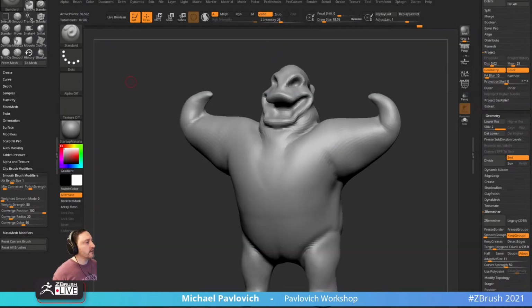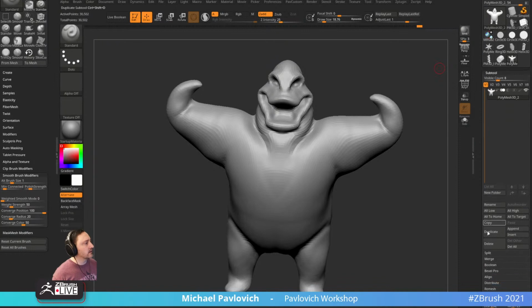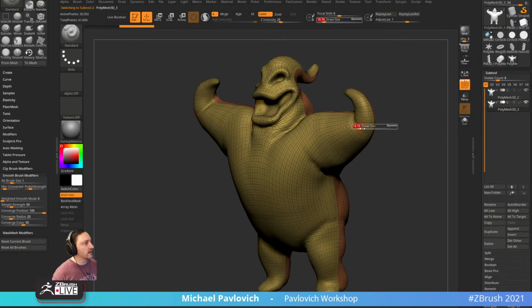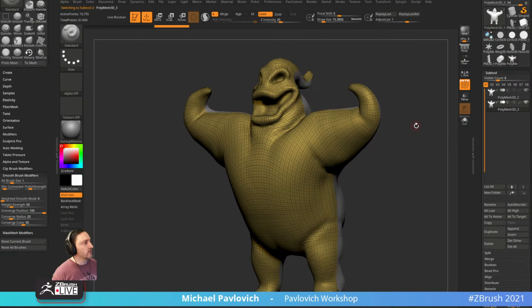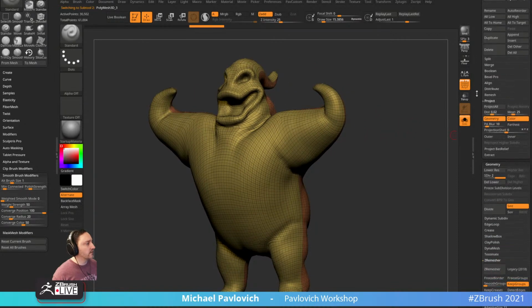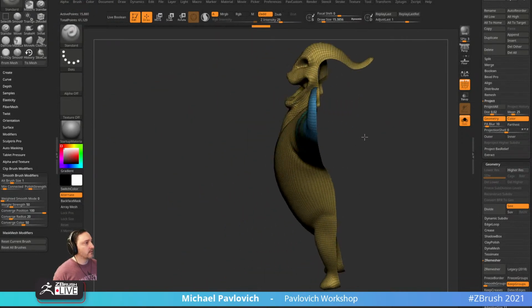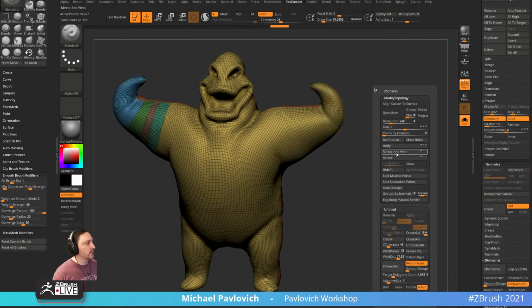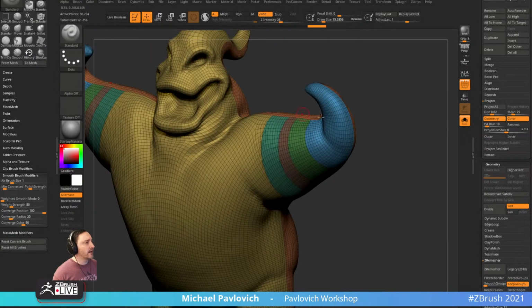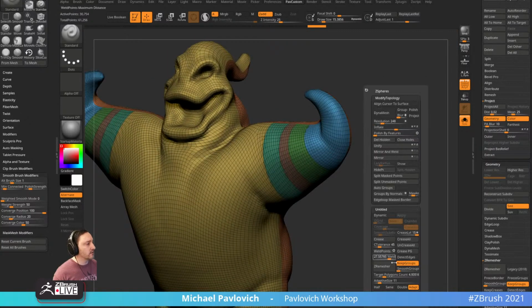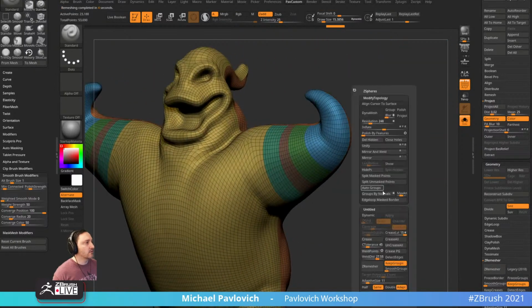So if we did want to duplicate this off, or if you want to do couch cushions, so Control Shift, let's go into solo mode on this. I'm going to say delete lower. I'm going to isolate this front part here, and again we're going to go through here and slice some cushions into him, and then we'll do a quick mirror and weld. You can do panel loops from this as is. I like to do a quick ZRemesh, same, keep groups, just to get some decent geometry going in these areas, so it's not so nasty.